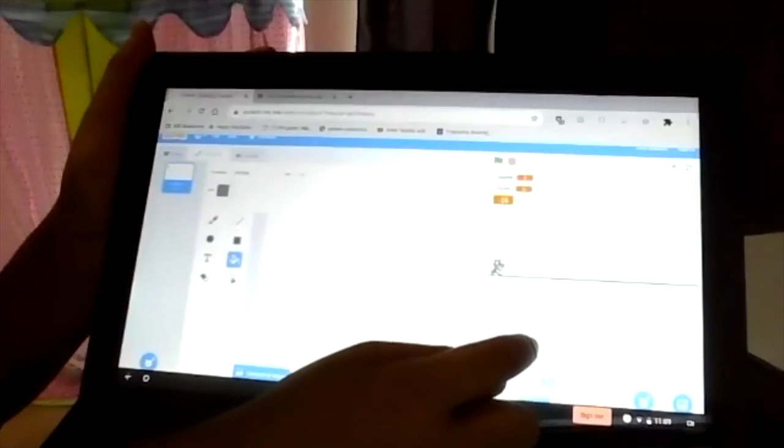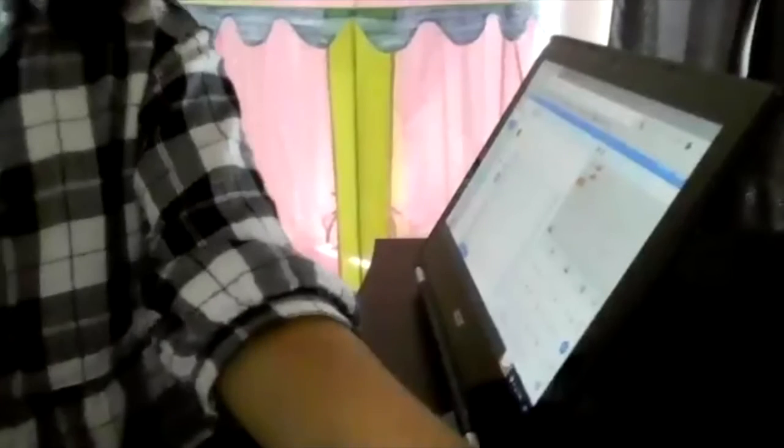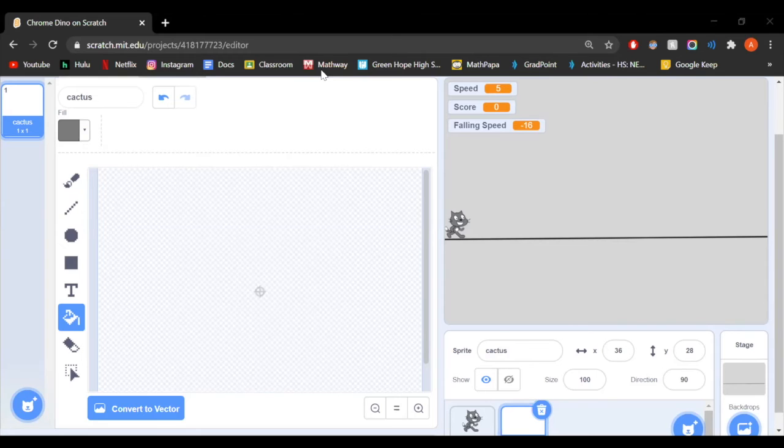Show me your laptop. All right, I can see. Over here, I can't change the name. So no, you see above where it says sprite and then it says sprite 1. Once you click on that, now rename that to cactus. Okay, got it. All right. So everyone's renamed their sprite to cactus. Am I correct? Yes. All right, that's perfect.